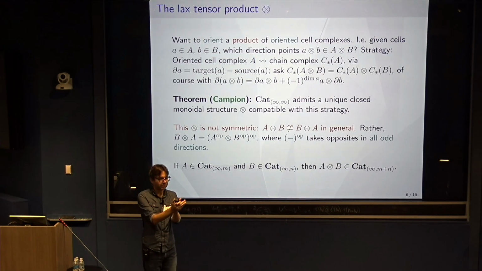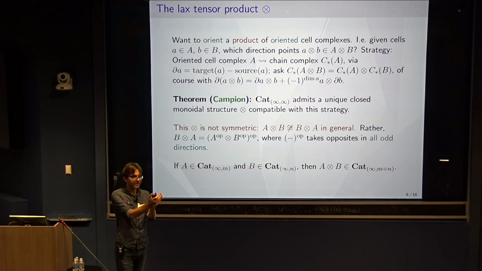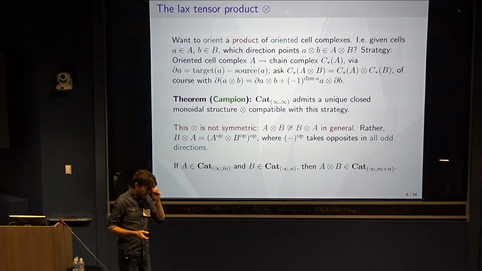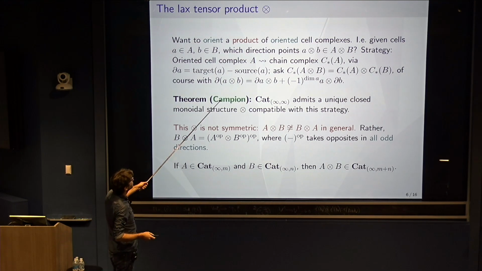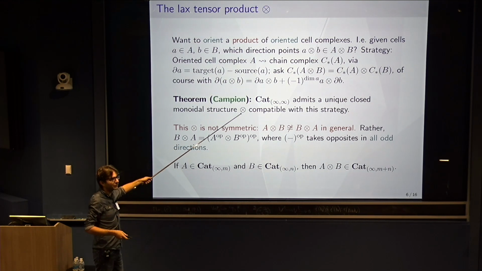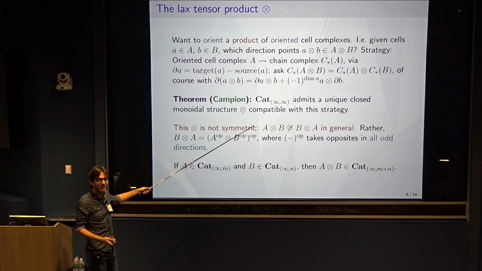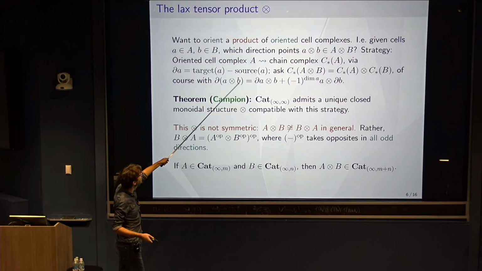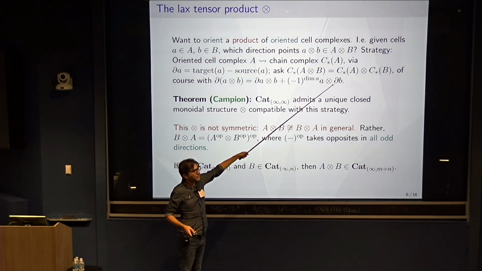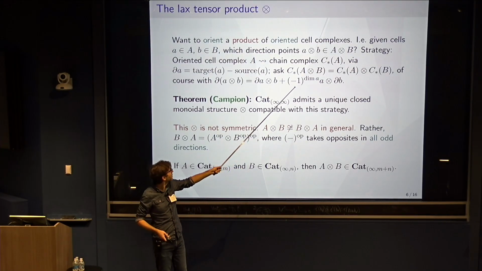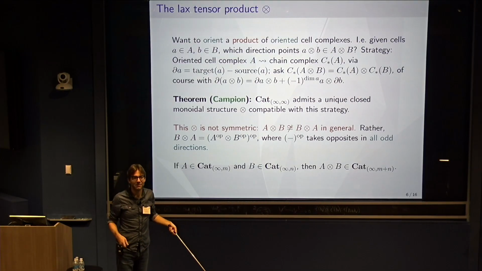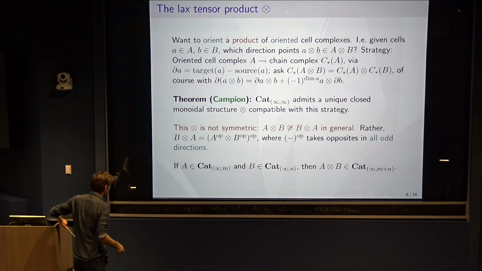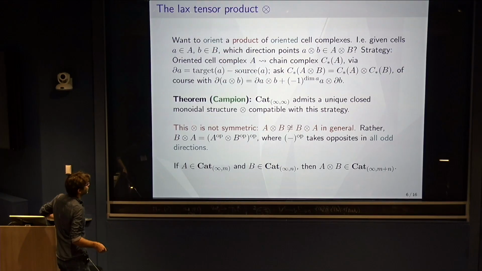And so the rule for producting, if I want to tell you a direction, I just have to tell you which part's the source and which part's the target. And I'm just going to decide a rule: I would like the standard rule for the boundary of a product. If you do a first course in algebraic topology, you might write down that the boundary of a product is the boundary of the first one plus the boundary of the second, with a sign that you pick up following some rule. You might have different sign conventions. I don't care, they're all equivalent. I will pick this one, but it doesn't really matter. You make a consistent choice of sign rules for how boundaries should go.